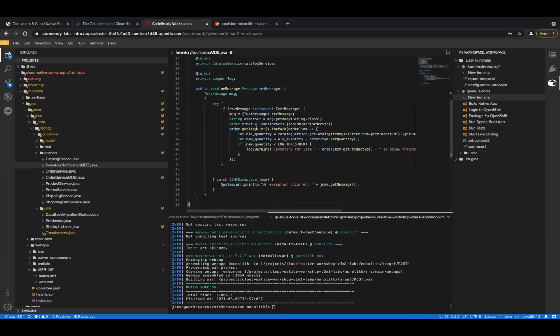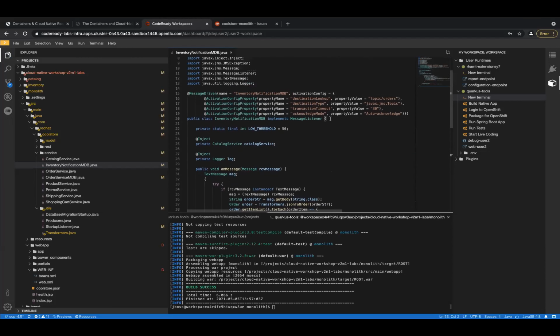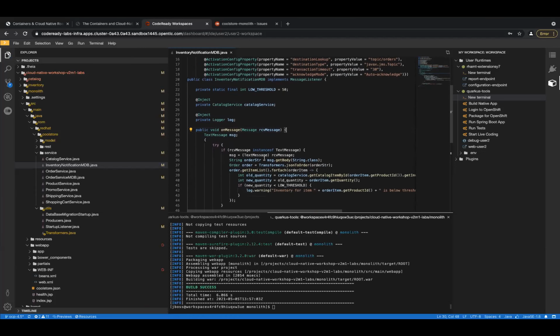Mind that we have not changed anything in how the application is working. For example, the timeout that I showed before is configured in this application here. It's a transaction timeout of 30 seconds. So this JMS component is going to behave the same way as it was working before, but instead of running on WebLogic, it's going to be running in JBoss.